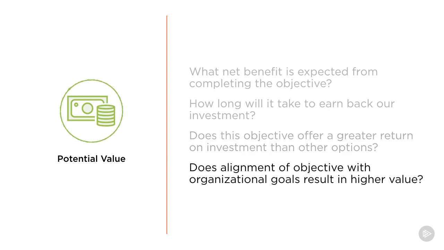Finally, does the alignment of the objective with the organization's goals somehow result in a higher value than the objective in a vacuum might otherwise indicate? This goes back to the example we used earlier when speaking about the Apollo program and NASA and all of the external benefits and cascading positive elements that came out of the research and development done as part of that program. Here we could see the same sort of thing, where the objective itself might only directly result in a certain amount of value, but the amount of value created by aligning perfectly with the organization's goals might be much higher.